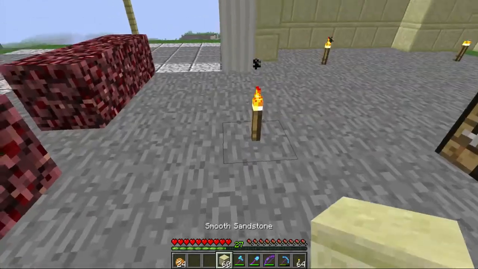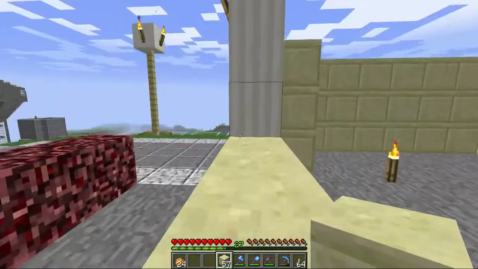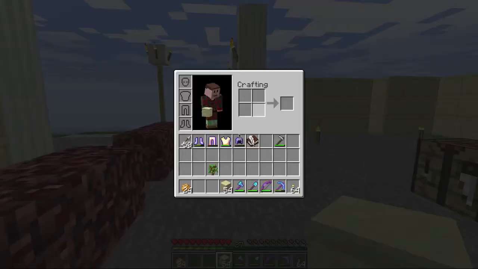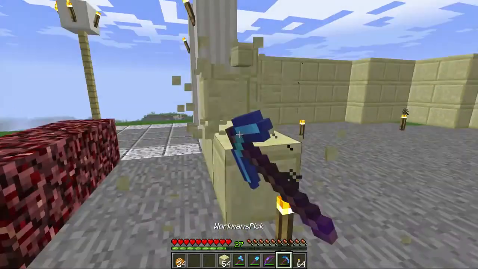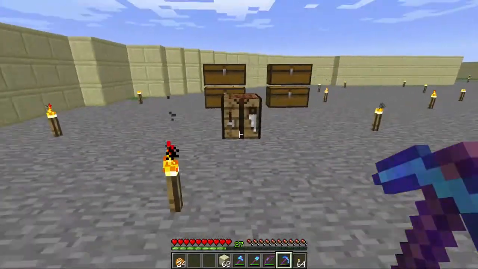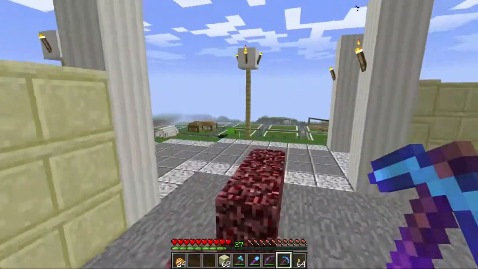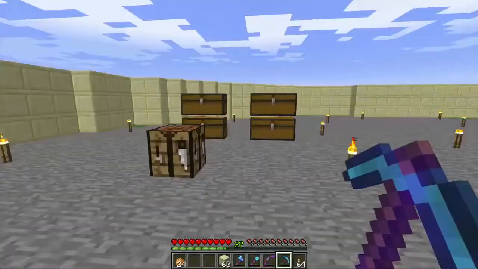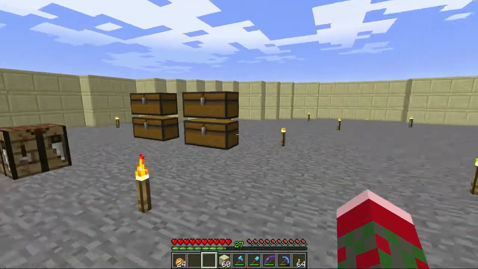Okay, let's see how this looks, shall we? And again, I'm using this sandstone just temporarily. Actually, you know what? No point in doing it like that. I don't want to use the sandstone as interior walls. I want to use them as exterior walls if at all possible. So what am I going to use on the inside? I really didn't think about that too much, did I?